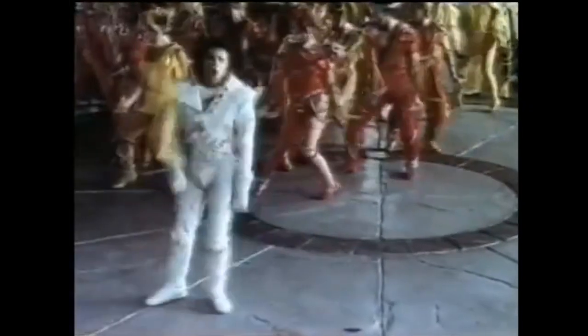3D shows had been done in the park before, from the aforementioned Magic Journeys and Captain EO to other shows like Muppet Vision 3D. But those were pretty basic. Sure, there were some lasers and animatronics, but it was still pretty obvious that you were just sitting down and watching a movie. This new show would be entirely built around the 3D and be an immersive experience. Disney commissioned the largest 3D screen ever built at the time, 150 feet long and 28 feet tall. The screen is almost 180 degrees, composing your entire sightline. And unlike the Circle Vision shows of the time, it was entirely seamless.